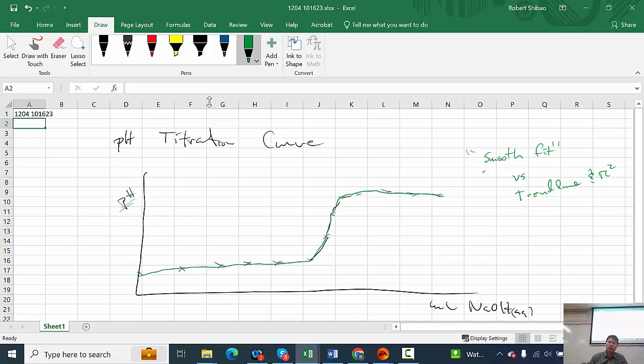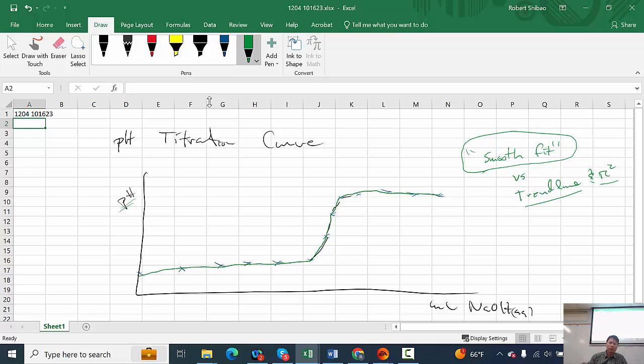And so what we're going to do is the smooth fit. We're not going to fit it to a trend line, although you could try to fit it to a trend line and see if it fits. If it does fit the mathematical function, that is, we get a decent trend line with a decent R squared value, R squared being close to 1, in the high 9s, 99%.